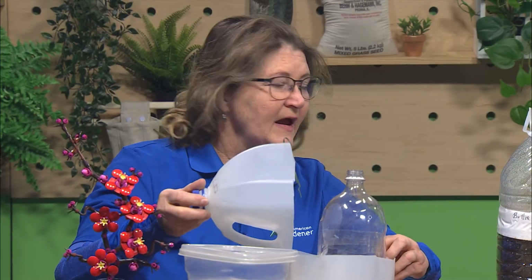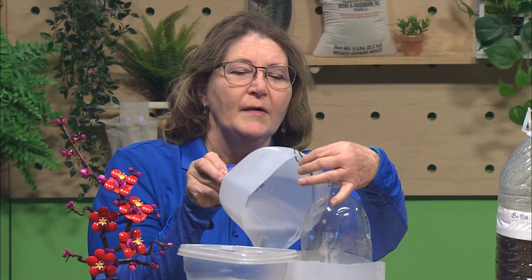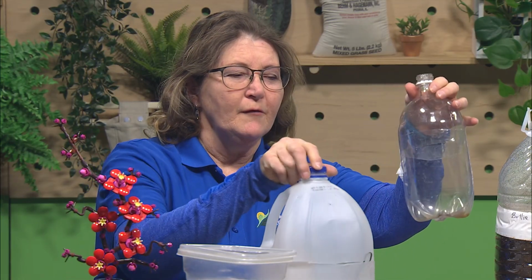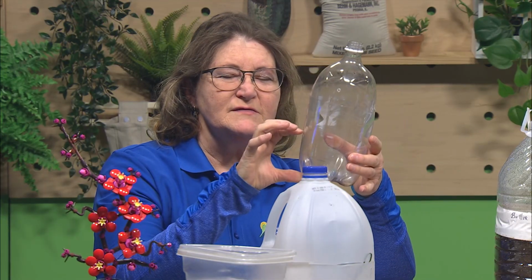So like John and I talked about, there's all different kinds of containers. I have a milk jug here, again with the flange. He tapes his, but I've used a hole punch and a twist tie to keep mine together. Another one I have is a soda bottle. This just does a small amount.